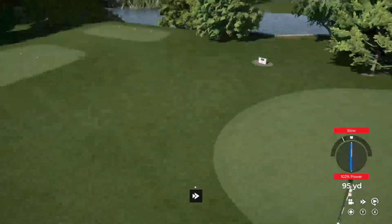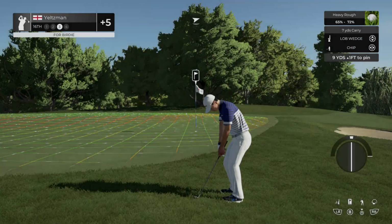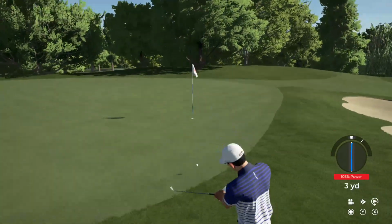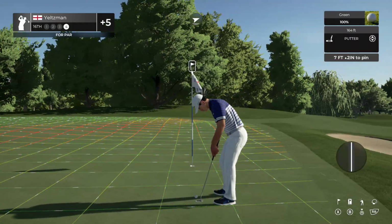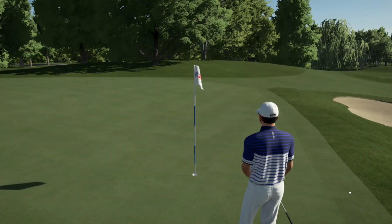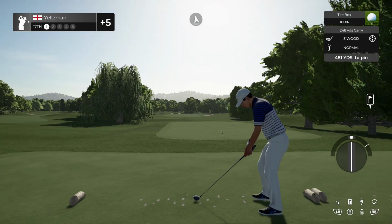A little bit too much club, maybe. Well, you can't hit them all. Okay, here's our 3rd shot. Now you've got a 7-foot putt. This putt's good so far. Mm-mm. That's gonna work. And that'll keep you at 5 over for the round.